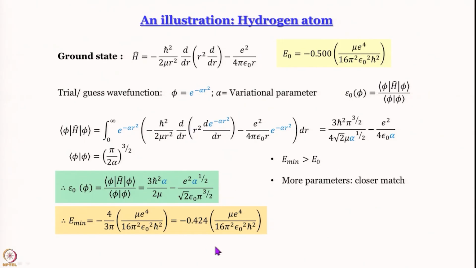Now we can think that okay, we have got 0.424 and here it is 0.500. How can I get closer to 0.500? And the answer would be by introducing some other parameter. I have taken a Gaussian parameter. So, instead of 2 I can write q and I can play around with q, and you know what will happen if q goes closer to 1, and I am saying this because I know what 1s wave function is. If q goes closer to 1, then the match should be better. So, the energy that I get should be closer to the energy that I get from the exact solution.